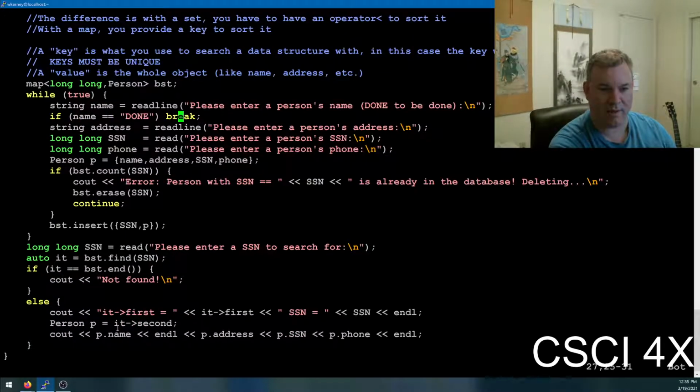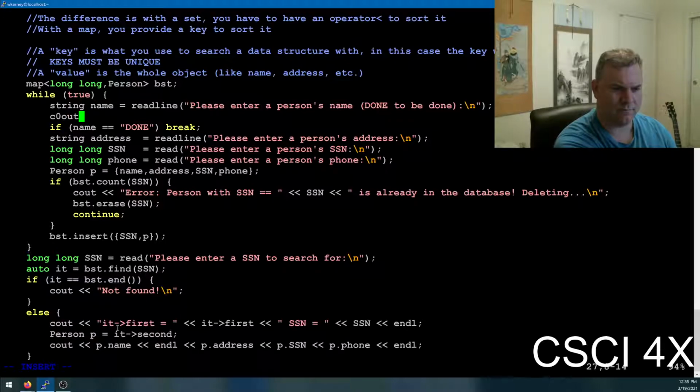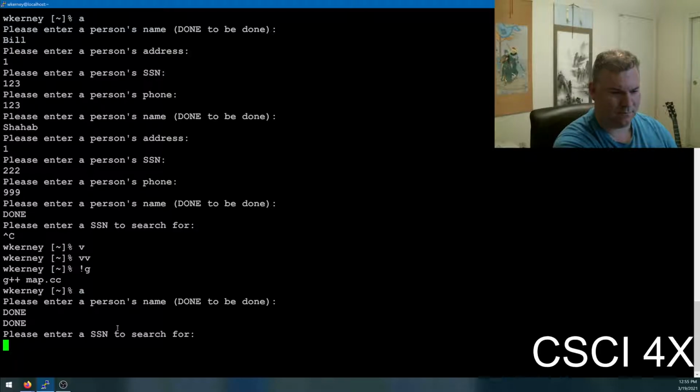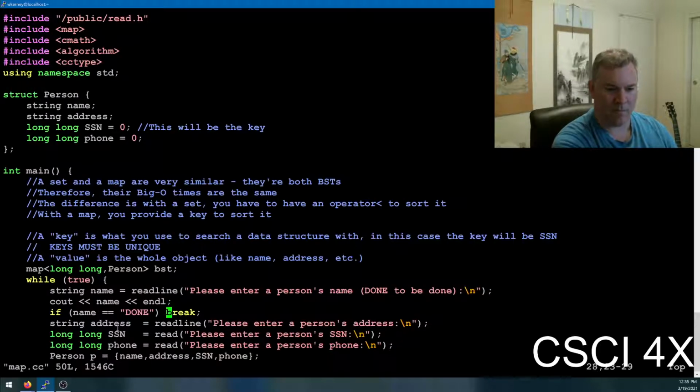Why is that not breaking? Like an extra space on that?